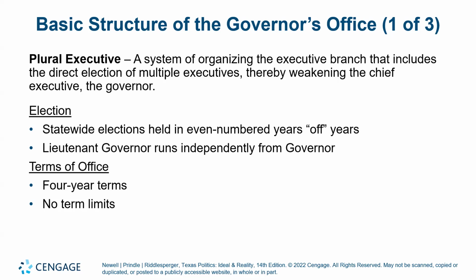Terms of office. So, 4-year terms. Under the original 1876 Texas Constitution, the governor was only elected to 2-year terms, but that was changed so that governors now serve 4-year terms, and this is another big difference from the president. We are going to be doing a lot of comparing and contrasting with the president and the governor. That's why I have some presidential resources in there, not to confuse you all, but to explain that there are some similarities, but also some differences between the U.S. president and the Texas governorship.